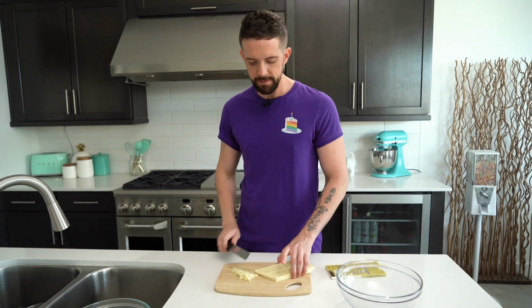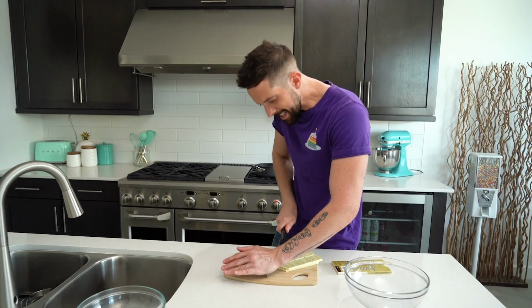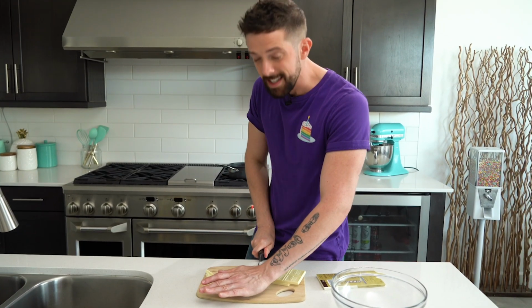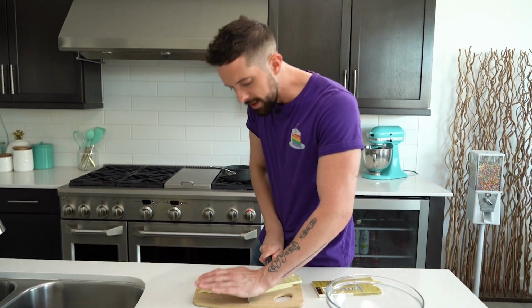So real chocolate, you can get this at the grocery store. It's like on the top shelf. Yes, it's more expensive, but. Let me just chop it up. The thing is that the hot solution that we pour over this is gonna melt the chocolate, but if you chop it, it actually will melt a lot more quickly.